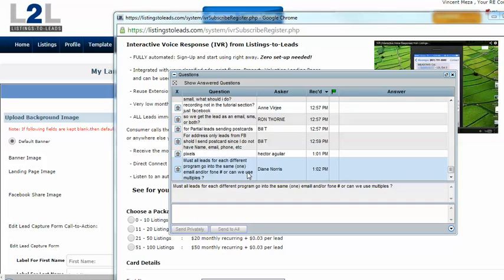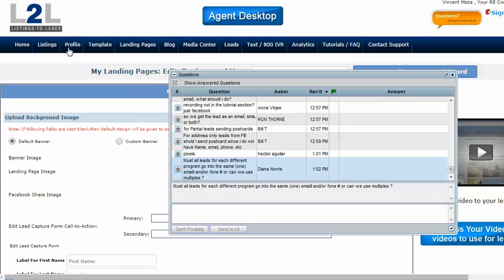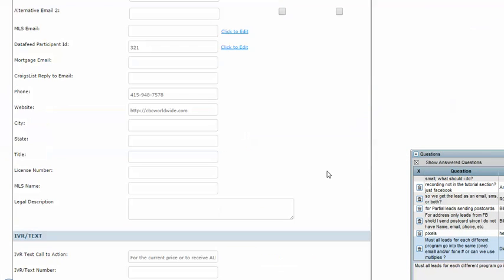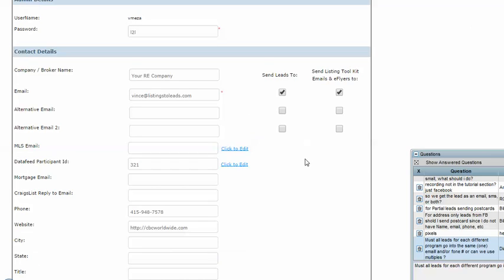Must all leads for each different program go into the same one, emails or phone, or can we use multiples? Must all leads? No, they can go multiple. They can go in different areas. So let's just jump to the profile real quick and let's look at that. There are two kinds of places where leads can go, right? And when we go to our profile, there's a couple things that you might want to be thinking of.